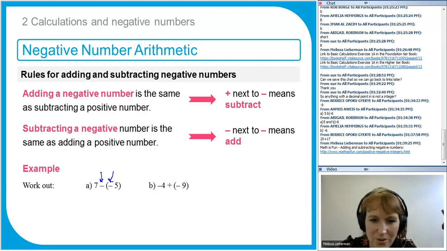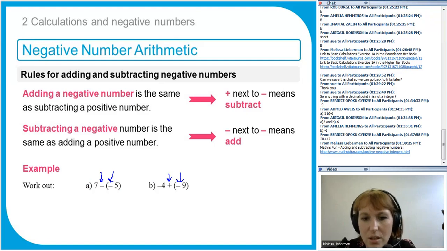-4. So that's just our starter point in the number line, plus -9. So this means that we're adding, so this is the operation. And this is telling us that this is a negative number. So that's the same as -4 subtract 9. So you can combine those two signs, maybe take away the brackets first, and then the brackets are just to tell us that a minus sign is attached to that number. So that's how I would do it.